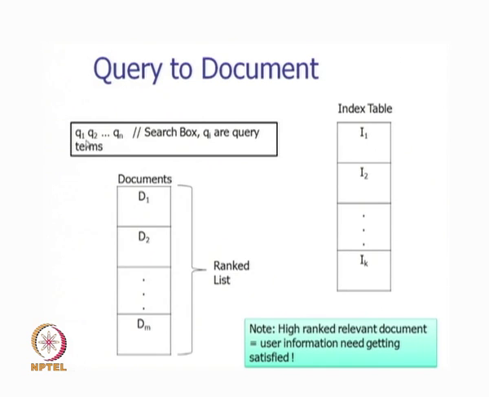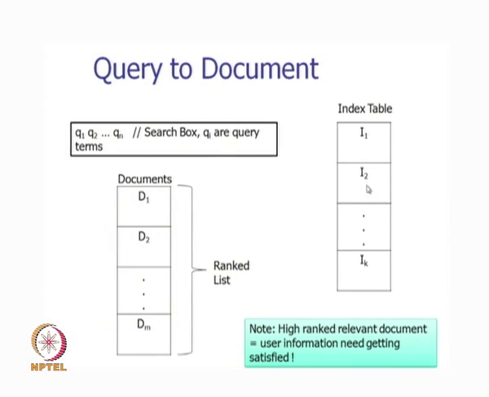The queries consist of these n words. A particular query is shown here, q1, q2, qn. So, this could be a query like tourism to Taj Mahal, which has 3 words, q1, q2 and q3: tourism, to and Taj Mahal. The index table would contain the terms like tourism and Taj Mahal. 'To' will not be contained for reason which was explained last time. 'To' is a stop word. It is a highly non-discriminatory word. That means, it does not have any specific role to play with respect to the specific information of the document.